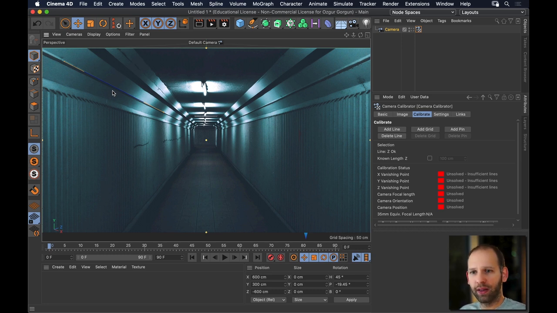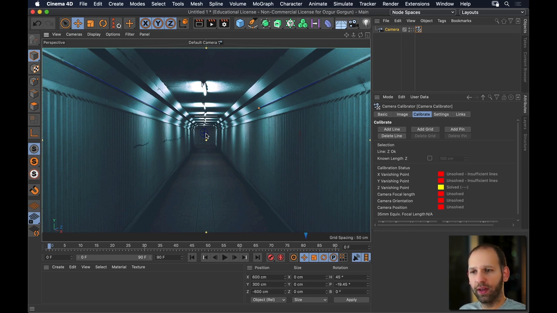So I'm going to need to create a second line, which is also going to be Z. I can either add a new line, or I can simply copy and paste by command dragging this here. And I have similar lines that are going that way. So I could maybe use this one to go here. Again, I'll use this section where the highlights meet the shadows. And then this end as well will go here, like that.